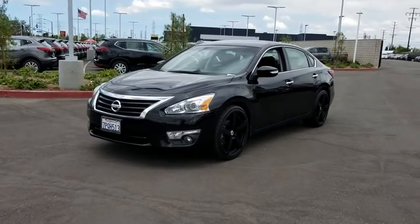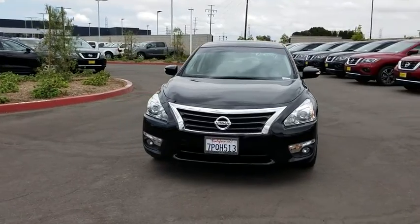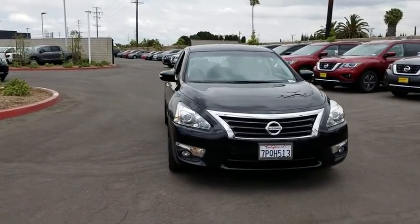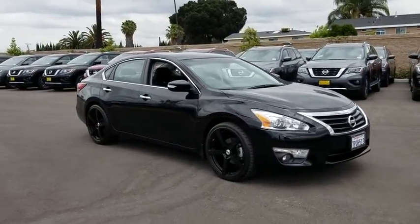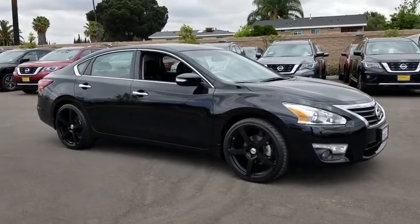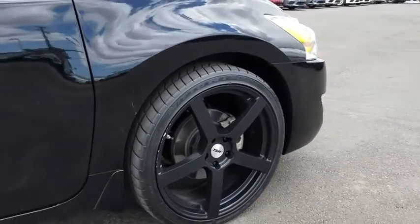The 2015 Nissan Altima. The Nissan Altima offers advanced features to make life easier, and most of the features come standard. Combine that with the powerful engine, six standard airbags, and over 5,000 quality and performance tests, and you'll see the Nissan Altima is made to drive and built to last. This vehicle has less than 25,000 miles.